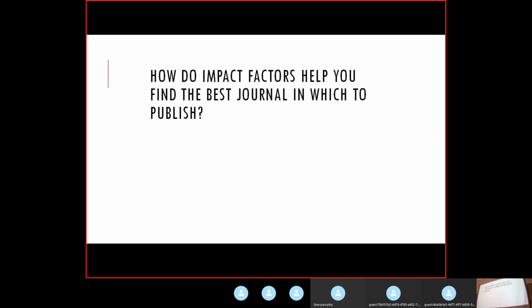How does impact factor help you to find the best journal in which to publish? This will help you to find the best journal based on the impact factor, but in your area the number of journals may be very few. Like if you are taking IPR, there are around 10 good journals. So you have to find which one is the best one. The purpose is to find how many citations you will get when you become a researcher.